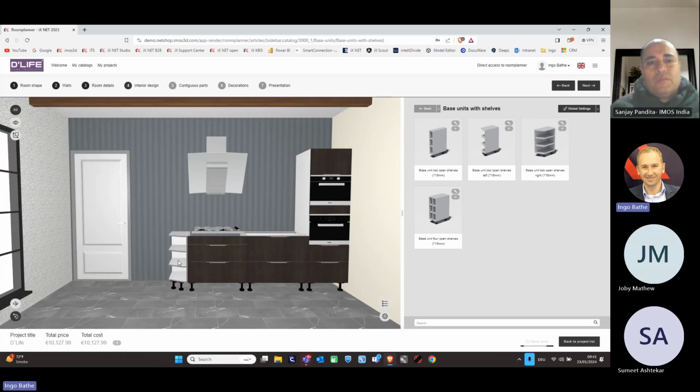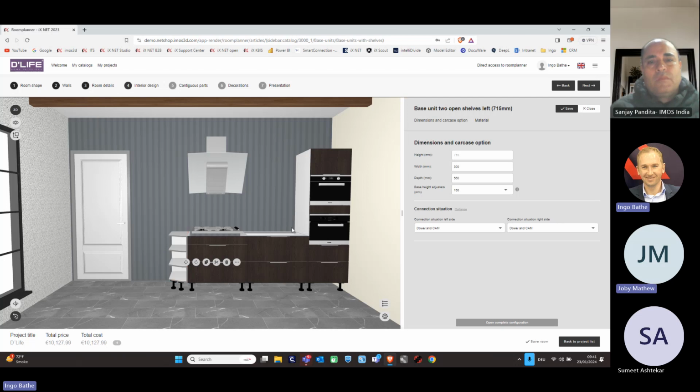It's now refreshing itself. At any time you can tick on any cabinet, and also inside the room you can resize it, let's say 460 millimeter. So it resizes itself. Okay. Like this one here.